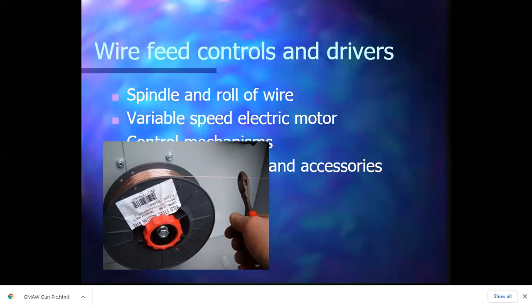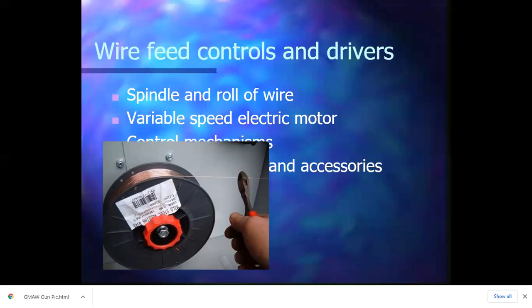So there's less waste, less packaging, less downtime. We want to eliminate downtime as welders. Efficiency is the goal. How do we provide our employers with the best value for dollar? And doing stuff like this is how you do it. So you're not wasting time changing rolls of wire here.